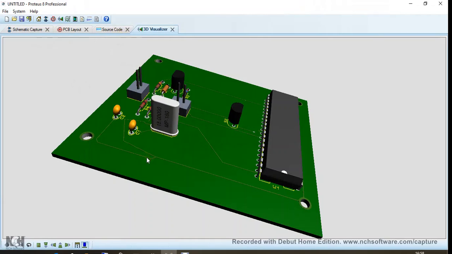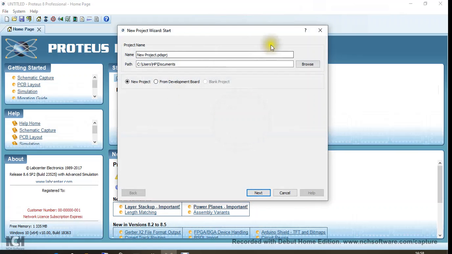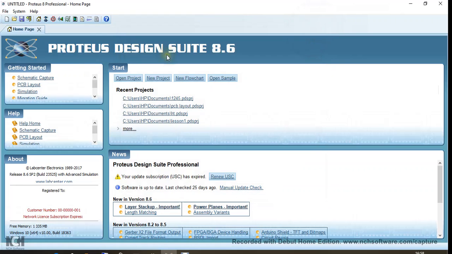While waiting, there you go. So now this is where we are. When you open Proteus, it takes you to this page. It's a home page. If you encounter any problems or difficulty, remember to come back to get help here, and then this is PCB layout, and this is where you're going to get all the answers about how to design PCB layouts on this software. But if you're not having any problem, then it's okay, you can continue.